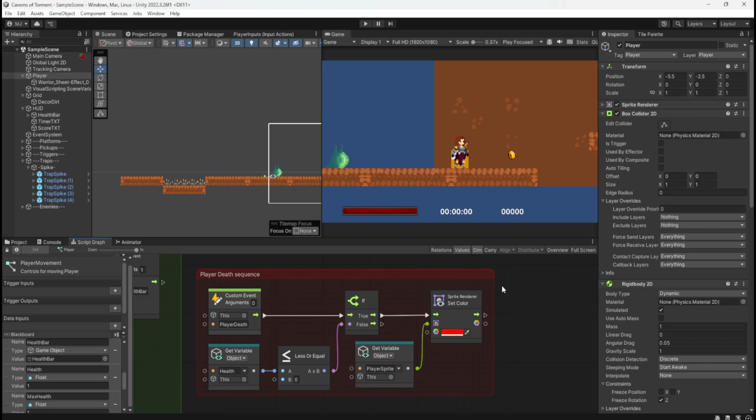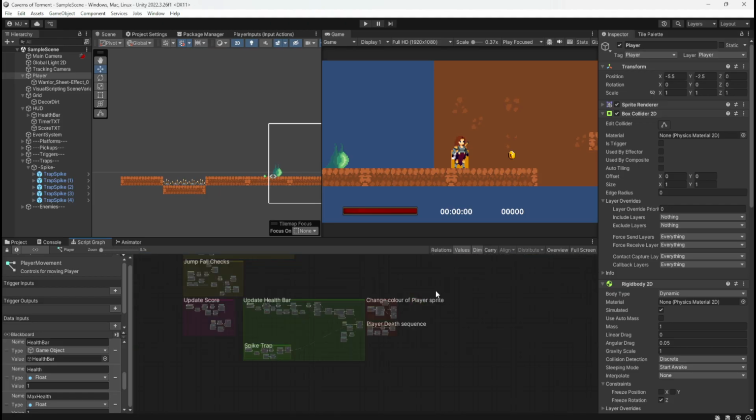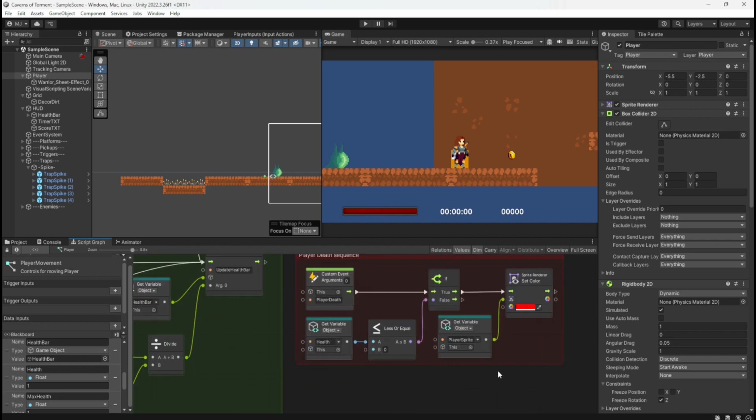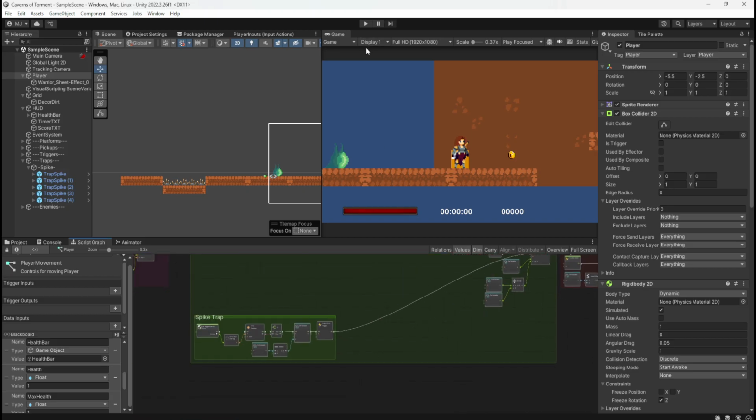But with the trigger of the slime, that affects the color of the player, so it only makes sense for the character's sprite to go red if their health is equal to 0. That's what I've done there. So that should now work correctly, and we can test that.